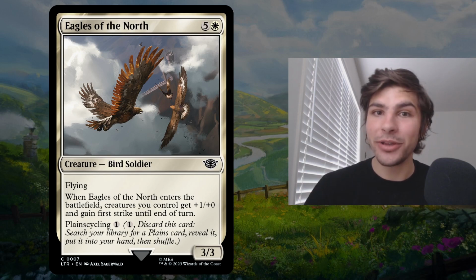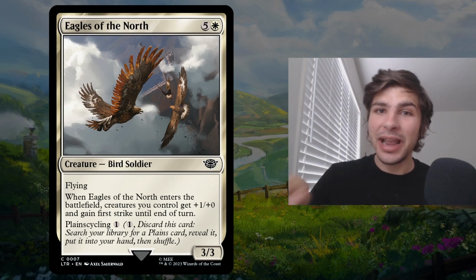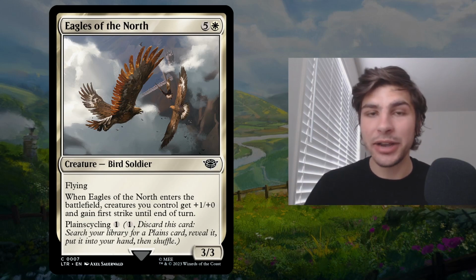Plains cycling is also pretty good with this because I think if you imagine the way an eagle would be scouting out a plains, it kind of does help you find whatever you need when you are on a plains because they have sharp eyes, and on a plains there's nowhere for the enemy to hide or the thing you're looking for to hide. So very great flavor and an excellent card for limited.